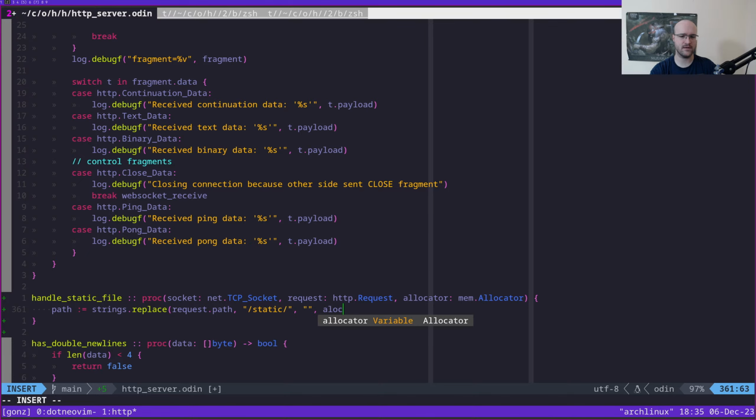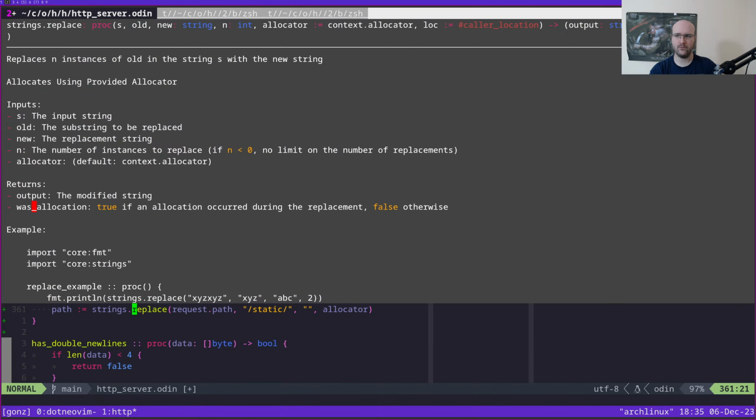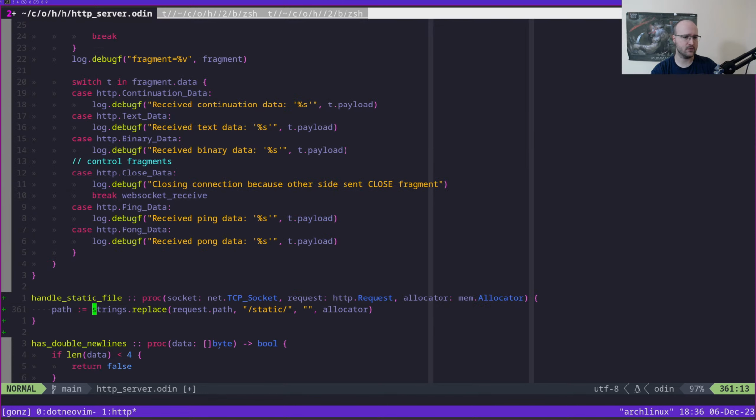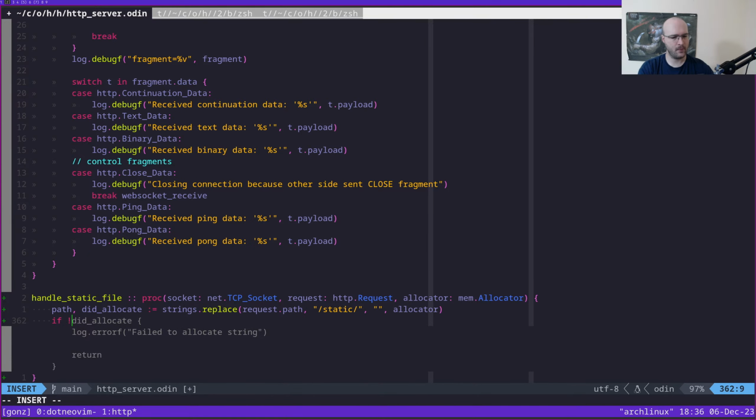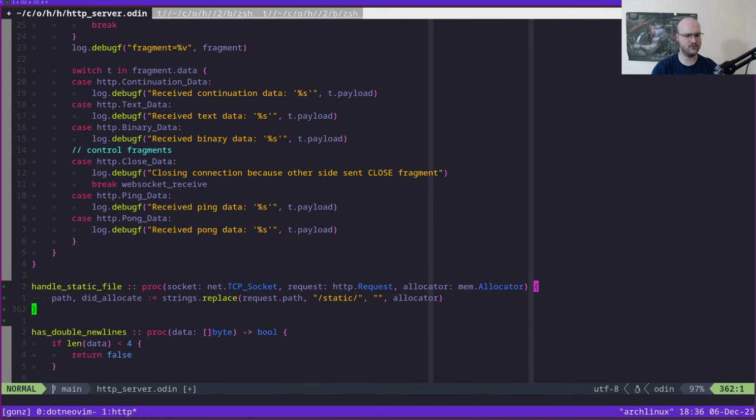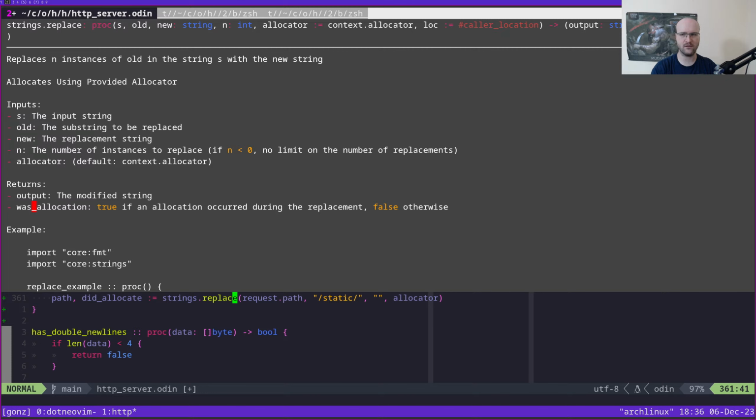And here, of course, this takes an allocator. So this gives us an output string and whether we allocated it or not. So let's say did_allocate. We don't actually need to do much of anything here.